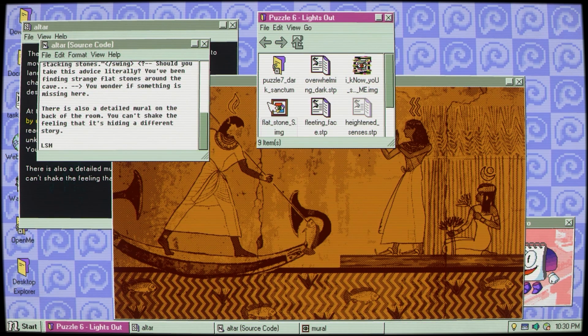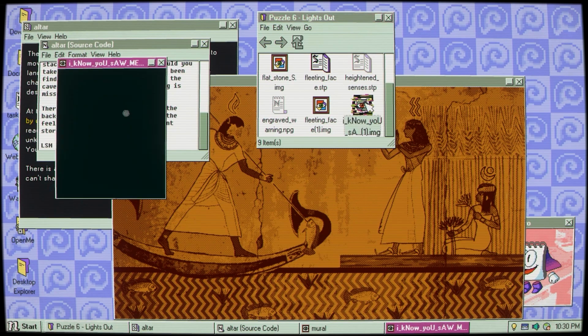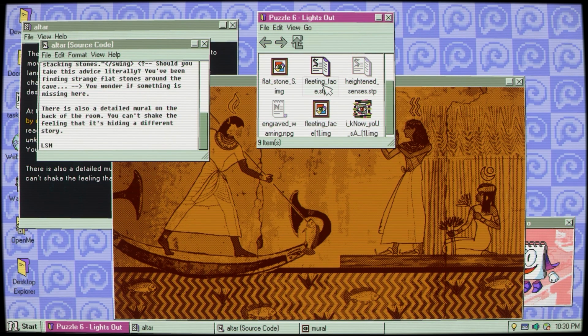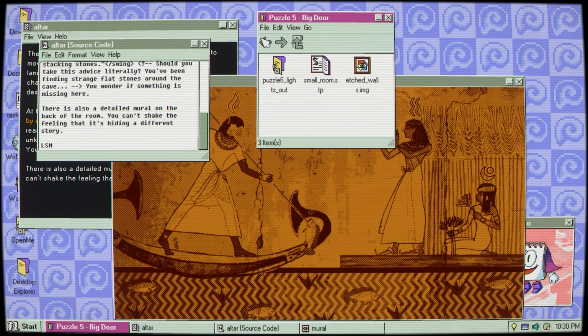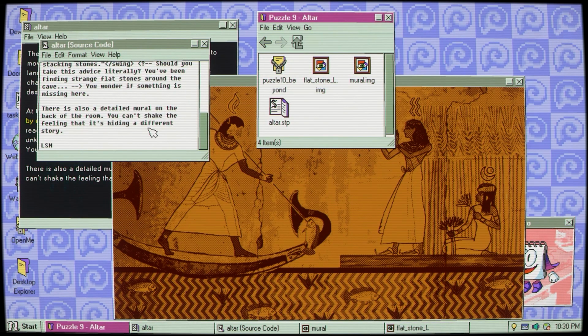S is a leaf. And then this one is that one there. What was L? It is a tree as well. LSM.